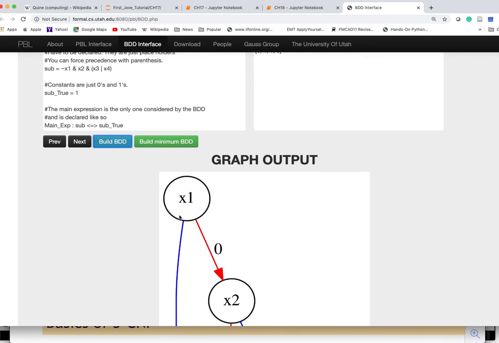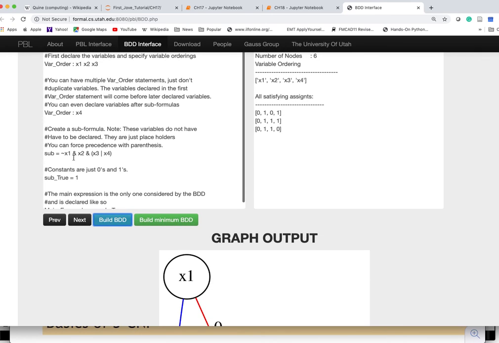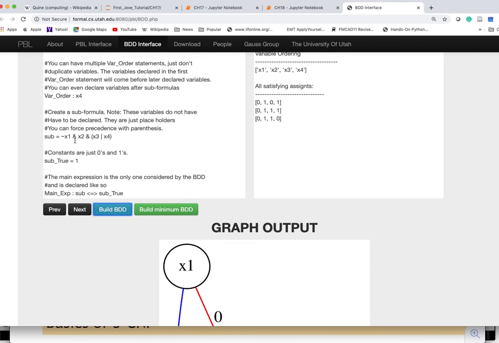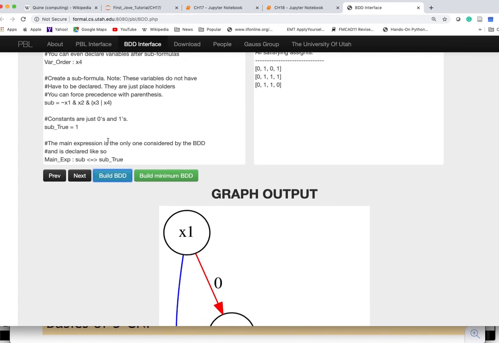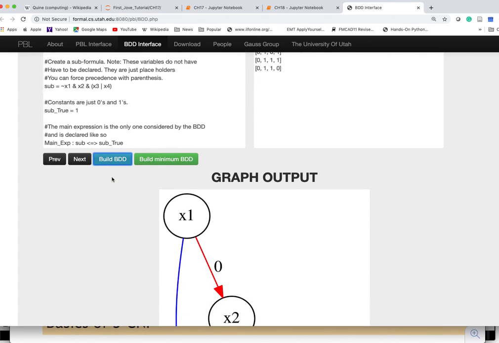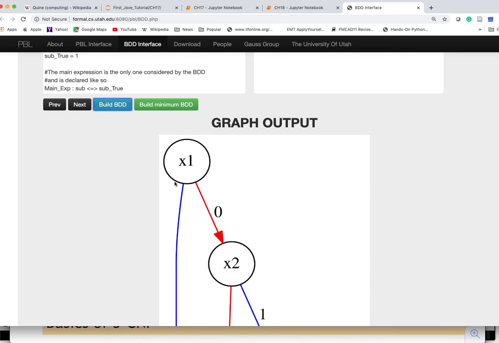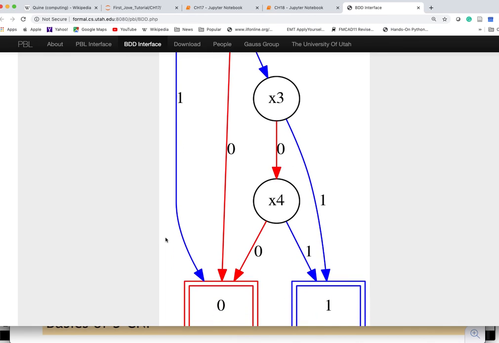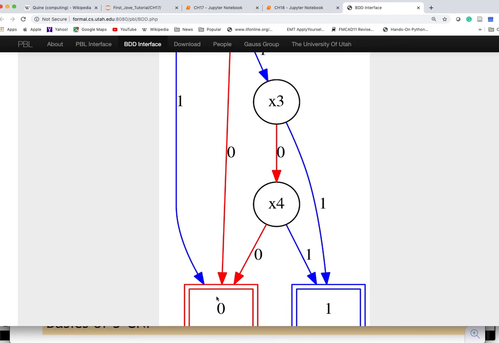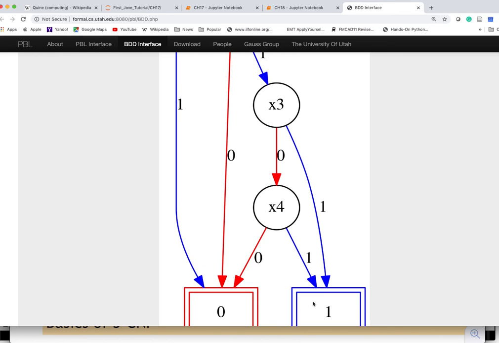So it says, what is the formula here? Not x1 and x2 and x3 or x4. If x1 is true, we know not x1 is false, and then the rest doesn't matter, okay? So when x1 is true, it jumps to false. I use a red for zero, because zero is the most important number, and that's Utah. One is BYU. That's how I remember red and blue here. Okay. Zero is the most interesting number.